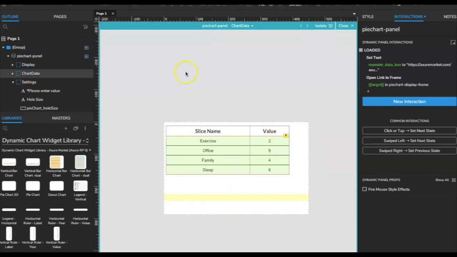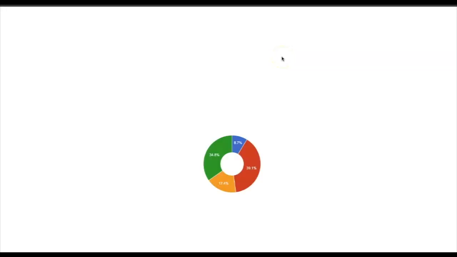Again, it's the same story, that you can have the input box somewhere on the page, and that can feed in those data to this repeater, and that will automatically update the chart. Okay, so let's preview that one. Oh, that's a nice one. So that's how it works. All the pie charts and donut charts, we are using Google Charts for that one, but we have written our own JavaScript, so you don't need to worry about that. You just update the values on the repeater and it will be done automatically.